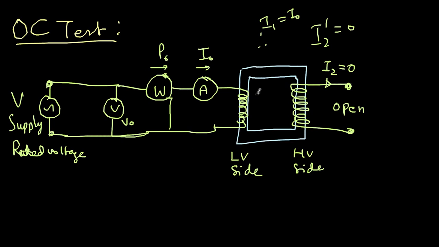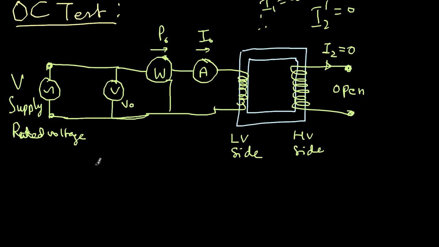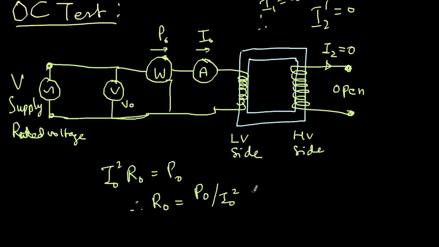Now given these three values, how do we determine R0 and X0? You can see it as it is. I know the voltage and current. In fact, even before I calculate the impedance, I know the wattmeter power P0. So I0 squared R0 is nothing but P0. Therefore, I can directly find R0, that is nothing but P0 divided by I0 squared. The simple power law. This is the wattmeter reading, this is the ammeter reading. From that, I can know R0.